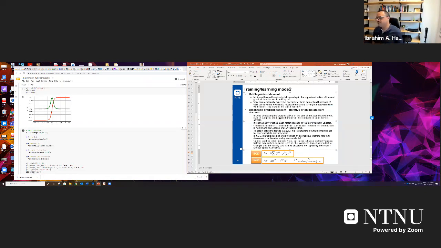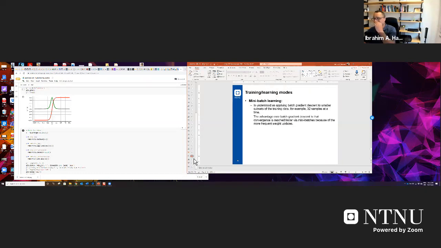So if you have a data set consisting of 100 examples, you have 100 parameters, and you do it for 5 epochs, how many updates, right? The number of updates will be the number of epochs multiplied by the number of examples multiplied by the number of parameters. So this is what the formula looks like.